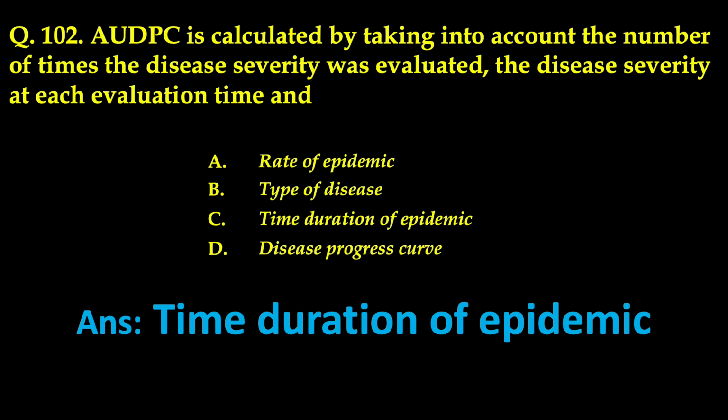On the other hand, the epidemic rate is a measure of the rapid spread of a disease to a large number of people in a given population within a short period of time. It is often calculated as the attack rate, which is the risk of getting the disease during a specified period, such as the duration of an outbreak. And the disease progress curve means the representation of disease progress over time.